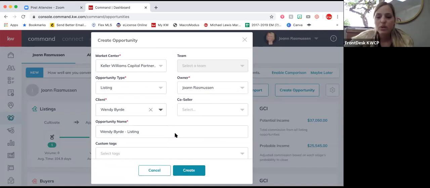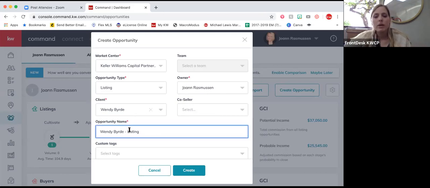All I've covered so far is that we're starting our opportunity in Command. You have to have your client put into your contacts before you can start your opportunity. And as robust as your client or your contact is in Command is how much information will be pulled over to Docusign. So the more information you put in there, like phone number, email, stuff like that, the more you'll be able to pull over. The co-seller is not required, but if you had their spouse or roommate already in your contacts, you could add them to co-seller here, and it'll pull their information as well into Docusign.